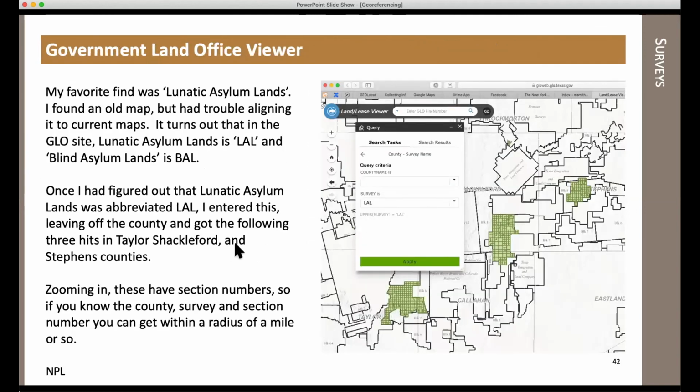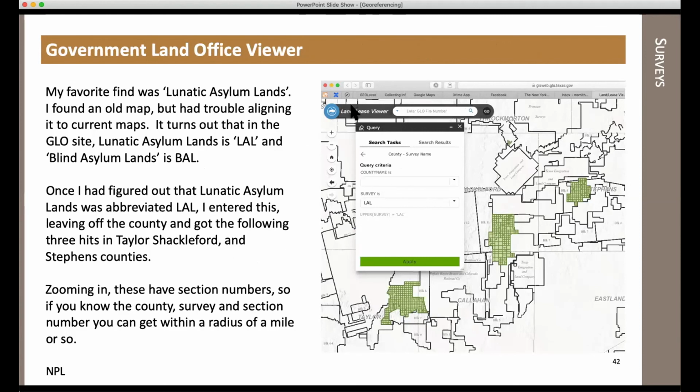Here's one of my favorites. The lunatic asylum land. I was looking for a particular section in the lunatic asylum lands, and I actually found a map of the lunatic asylum lands, but it was a really old one, and all of the stream names, none of them seemed to correspond to anything I could find in Taylor County.